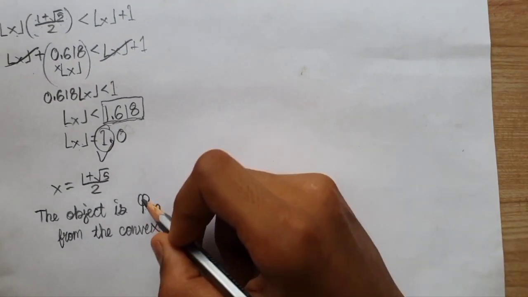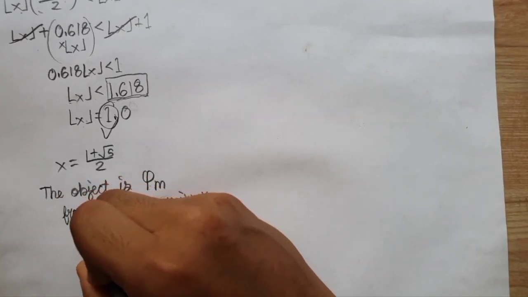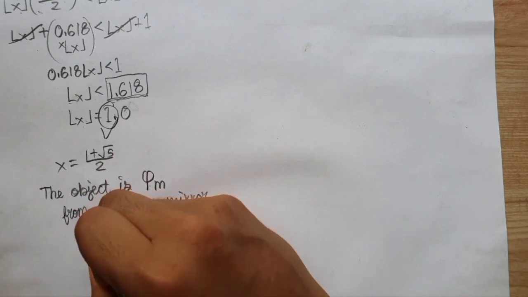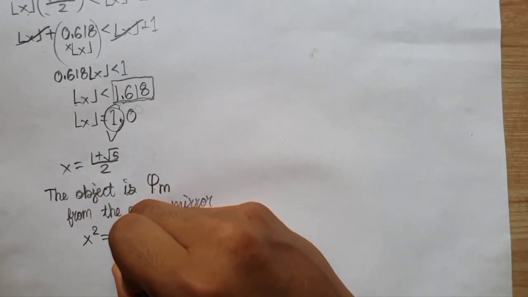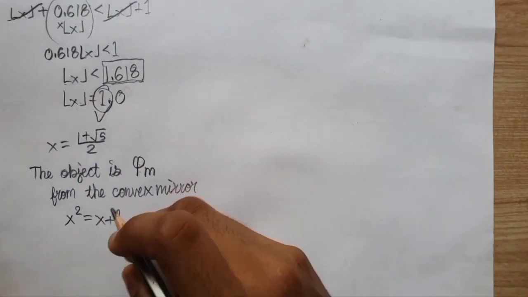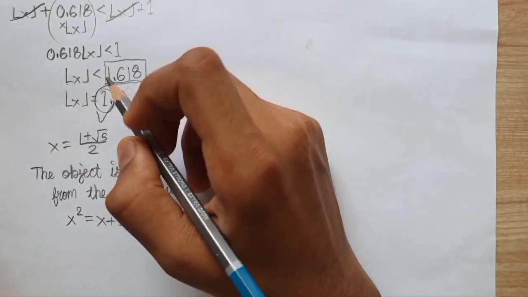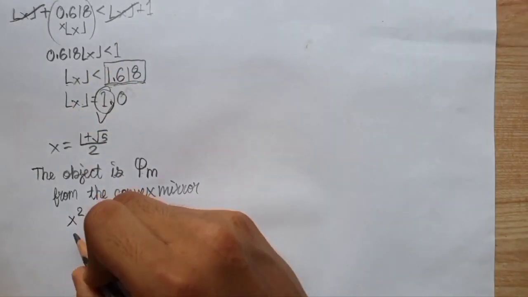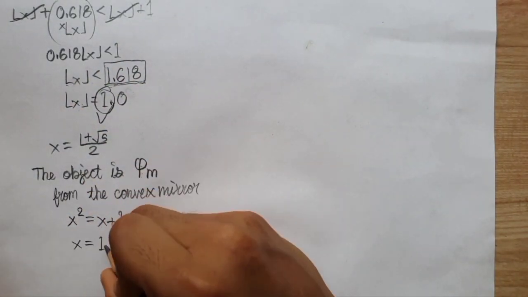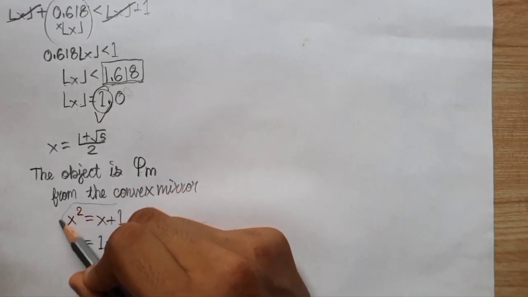Now let's explore what the golden ratio actually is. There are a few cool things about it, like x squared equals x plus 1. If you try to solve this, you'd get the golden ratio along with (1 minus root 5) by 2, the other solution we got at the time. So it satisfies these things. x squared is x plus 1, and also, as discussed in the solving area, x equals 1 plus 1 by x. That's basically this equation divided by x. So these are the cool things about it.